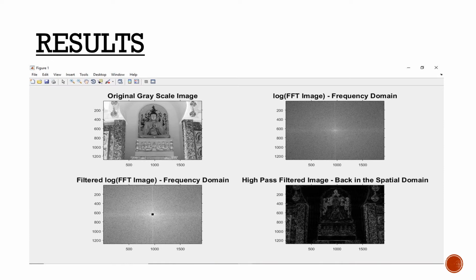So what we can see as a similarity is that in both these images in the frequency transform, we cannot actually identify the original image. But in case of the spatial domain, when we obtain the high pass filtered output, we can clearly see the edges. Actually, the edges are detected in the final high pass filtered image. And thus the final output of the image is obtained.